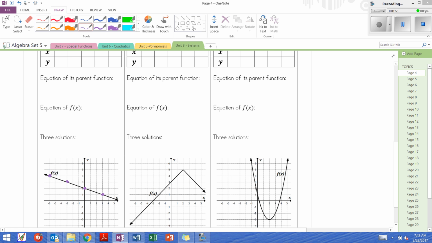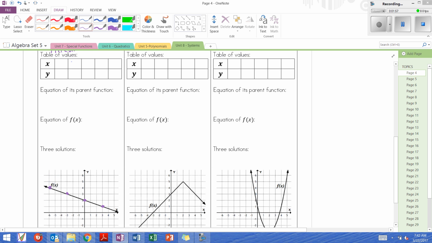I see the point -6, 4, and I think I might be able to get both of these on my screen. I can. So we have -6, 4. I always go from left to right, read a graph like I read a book. Then -3, 3, 0, 2, 3, 1, and lastly, if we see the pattern in the x's and the y's, we can see that our next point would indeed be 6, 0, so the root.